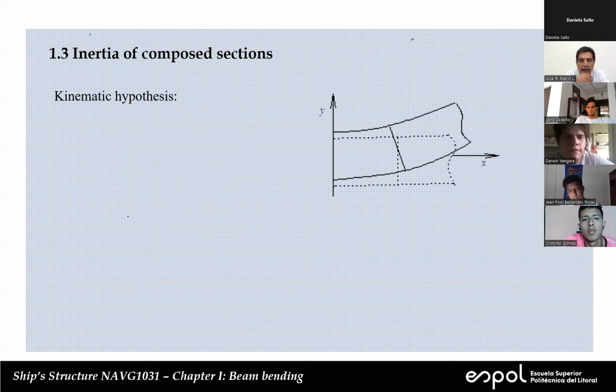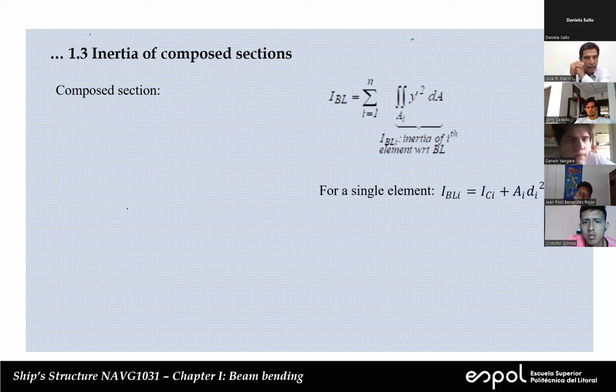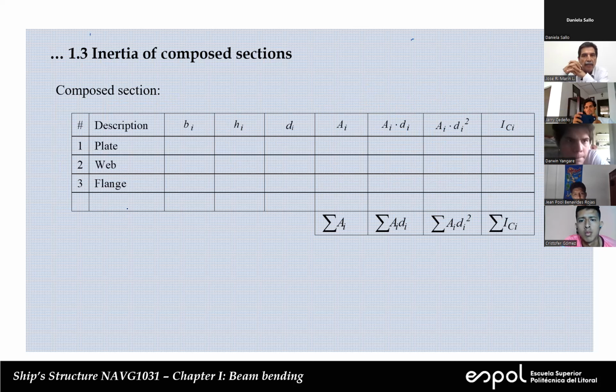I would like you to review in your class notes, and you have to tell me, what do we mean by kinematic hypothesis? I'm going to publish this so you can know. Oh, there's no time for tomorrow. No, please, everybody has to review about the kinematic hypothesis from your class notes in solid mechanics, okay? And then you have to review how to calculate the inertia of composite sections, okay? Usually here, what we do is we use a table in order to calculate it, okay? But this is something that appears extremely often. That's why this is a good idea that you remember how to calculate it, okay? This is something that you have to remember all the time.